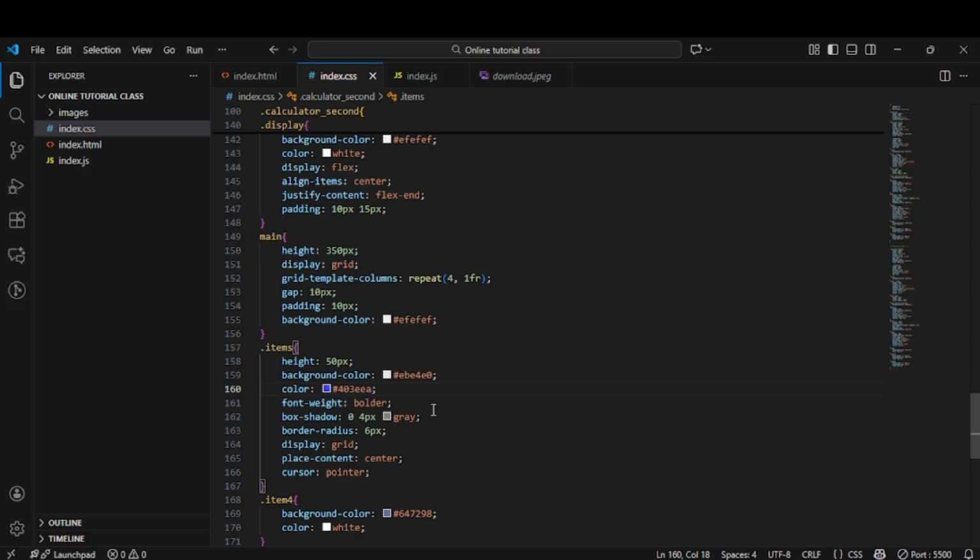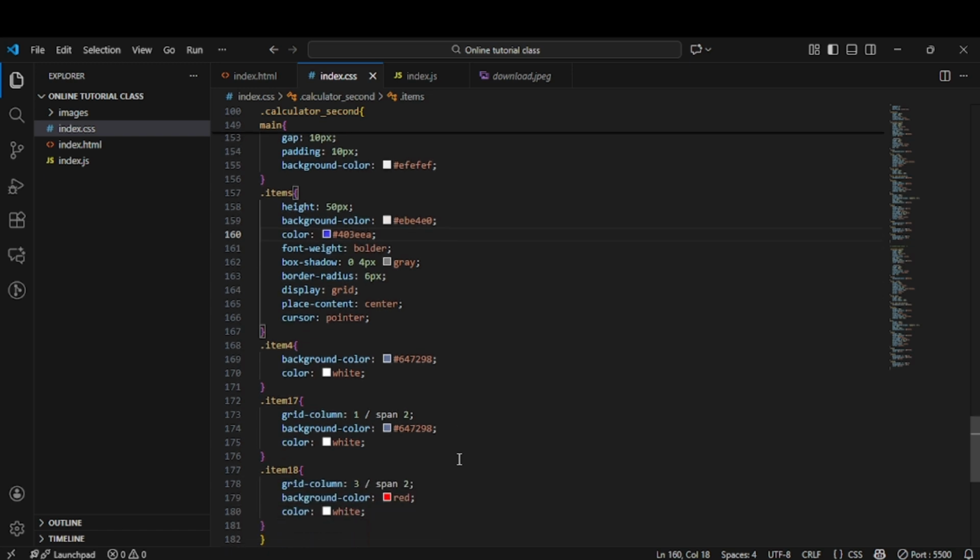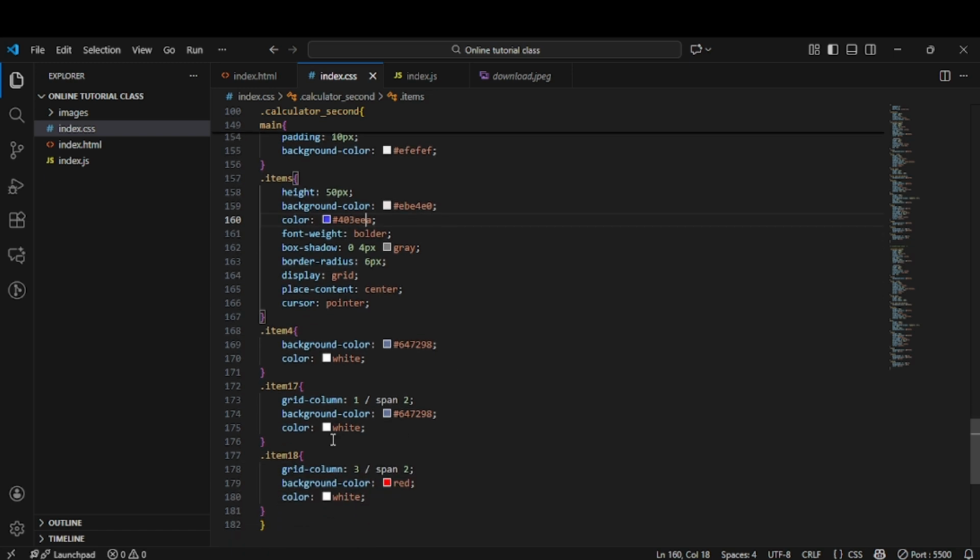So and then the next one we're going to have is this item. Remember, this and this always have the same similar color. So for item 17, your background color should be what? 398187. You have a color like this. And then what should be the color? This is the background color. Then what should be the color? The color should be white. So the same thing is applicable to this place.